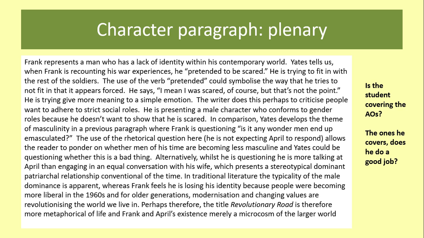scared. In comparison, Yates develops the theme of masculinity in a previous paragraph where Frank is questioning, is it any wonder men end up emasculated? The use of the rhetorical question here, he is not expecting April to respond, allows the reader to ponder on whether men of his time are becoming less masculine, and Yates could be questioning whether this is a bad thing. Alternatively, whilst he is questioning, he is more talking at April than engaging in an equal conversation with his wife, which presents a stereotypical dominant patriarchal relationship conventional of the time.